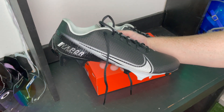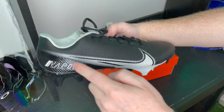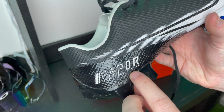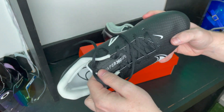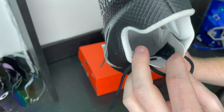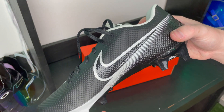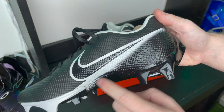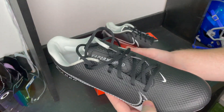First thing I want to talk about is the looks. This black and white is really, really clean. I love this kind of speed Nike logo graphic — it goes the entire length of the cleat and looks really cool. It does say 'Vapor' on the side with '360 Speed System.' On the tongue — which is paper thin — it also says 'Vapor 360 Speed.' On the medial side there's a white outline Nike logo with 'Engineered for Speed' and a speed graphic. I like it a lot.